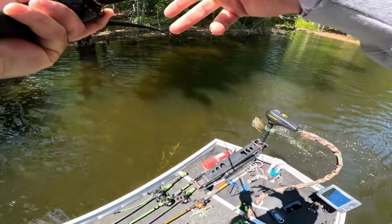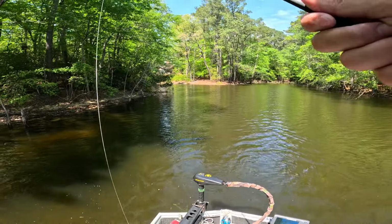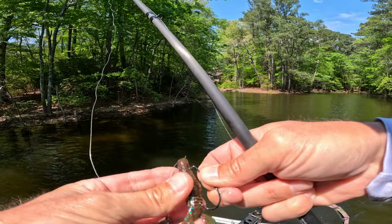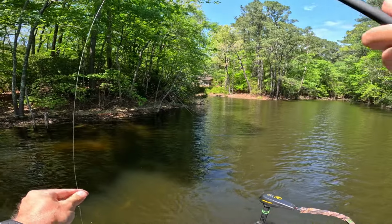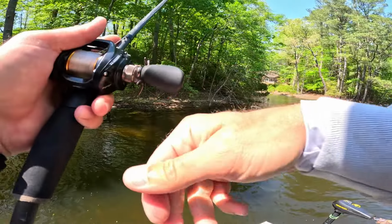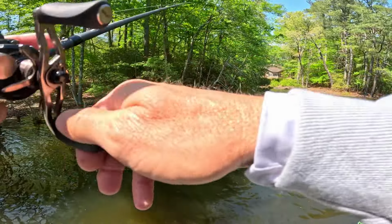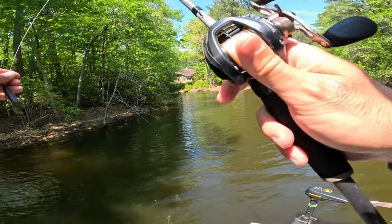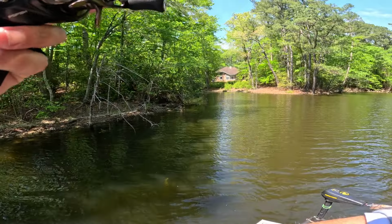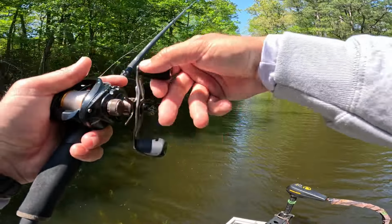I mean, as soon as I pitched up there. Oh no, that was a nice one too. Dang it. As soon as I pitched up there to that light spot, that fish just ate it. Dang. That was a nice fish too. I mean, that was a 3-plus pounder. Had him kind of crossed up in the mouth, kind of weird. I saw him shoot across the bed. I was like, well, that fish is gonna eat it. Sweet. Didn't get him, but that was a fun bite.